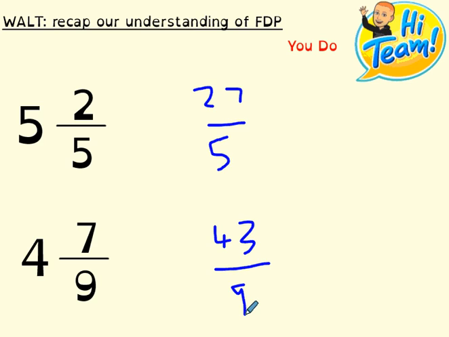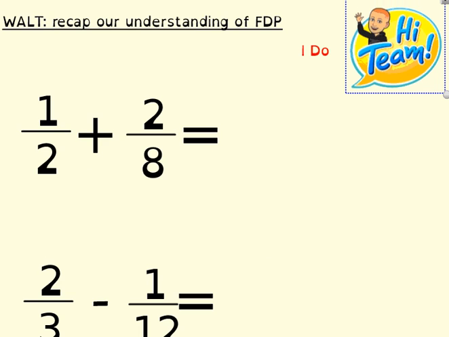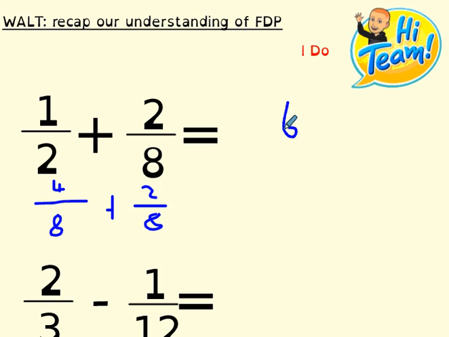We're nearly there. 1/2 add 2 eighths. Look, again, we're using our equivalent fraction knowledge. 1/2 is the same as how many eighths? Well, how do I get from 2 to 8? Times by 4. 1 times 4 is 4. So 4 eighths. Add my 2 eighths, because that remains the same, because I times them both by 1. Would give me an end answer of 6 eighths. You could half both of those and put 3/4. That would be your simplified answer, or your answer in its simplest form.